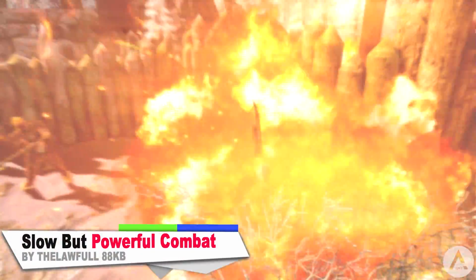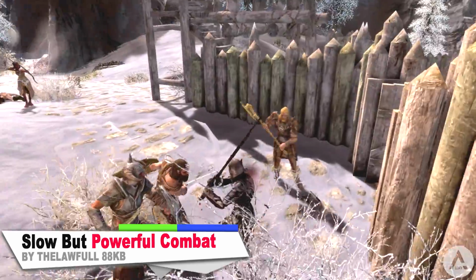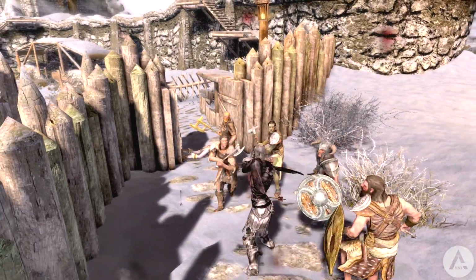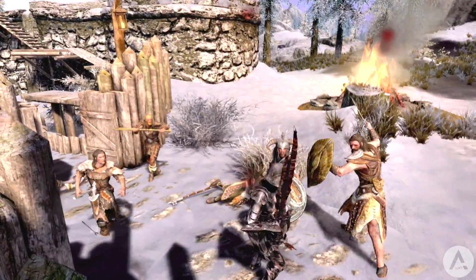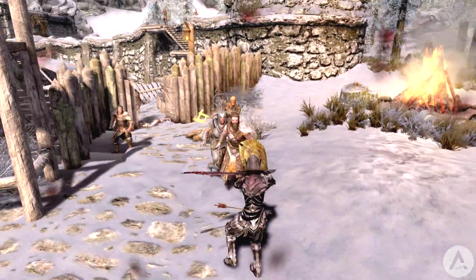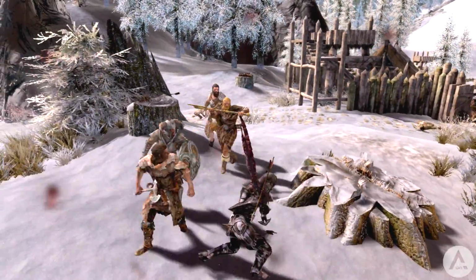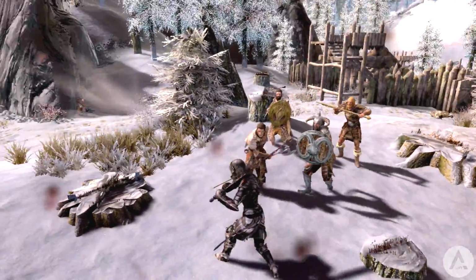This mod makes all the vanilla weaponry in Skyrim slower, but do more damage. This way combat seems more paced rather than the rushed feeling of vanilla combat. Also, the author felt that it was extremely hard to block a normal attack in the vanilla game, and that was kind of annoying, so this makes it a lot easier since the attacks are so much slower. You can see when attacks are coming a lot easier.